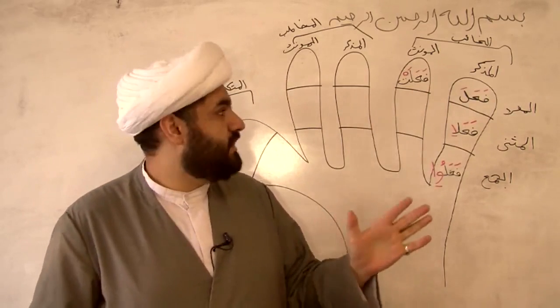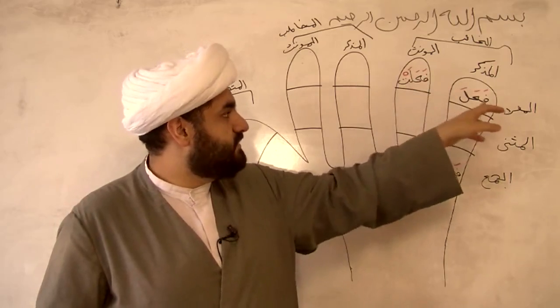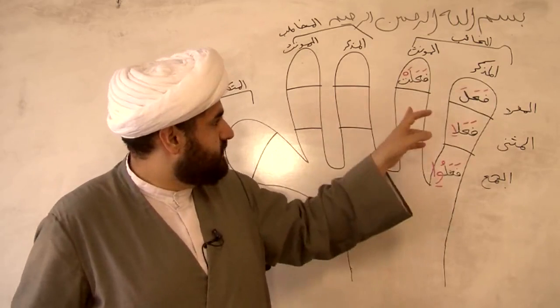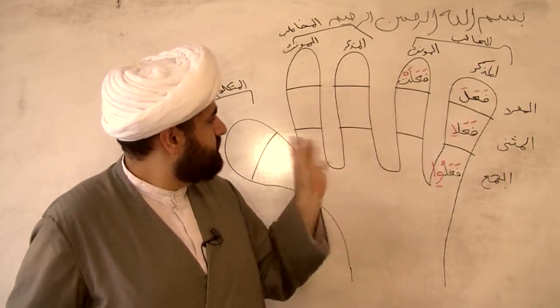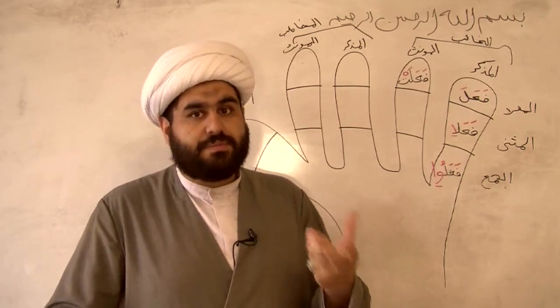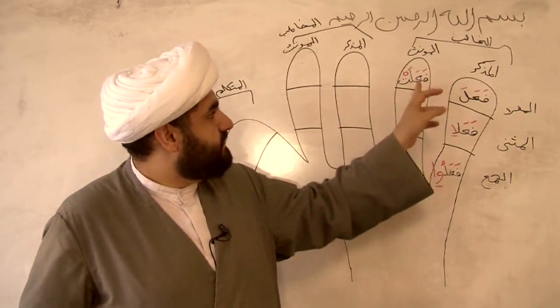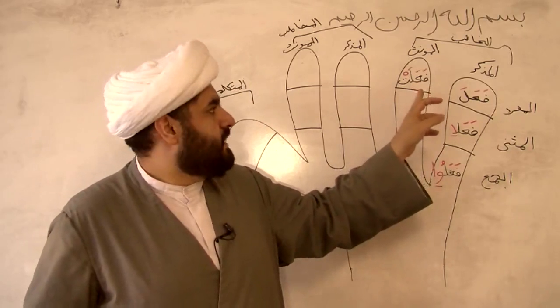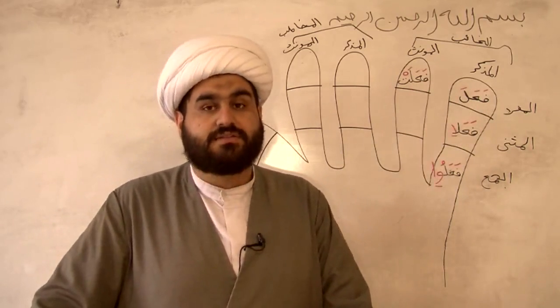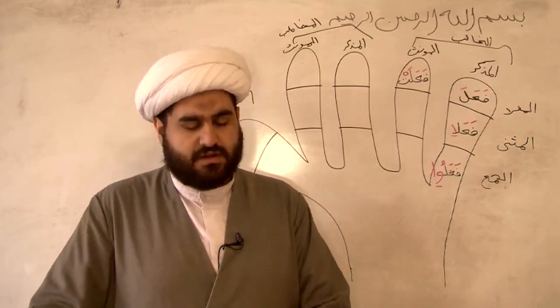Now we'll talk about what's the pronoun on this one and this one, because on all other ones, like sigha number 5, 6, 7, 8, and so forth, you would see the pronoun. The pronouns will be apparent, but on the first and the fourth sigha, the pronouns are not apparent, they are concealed. We're going to talk about them, inshallah.